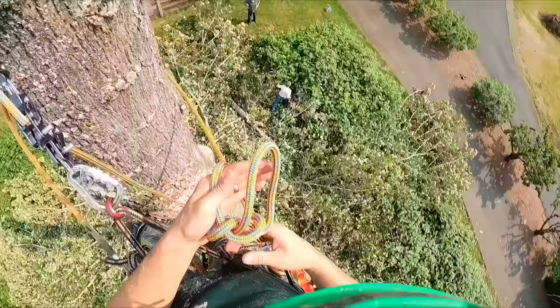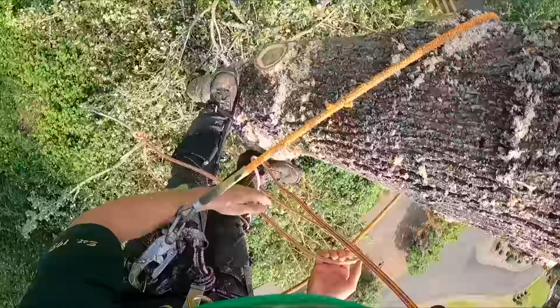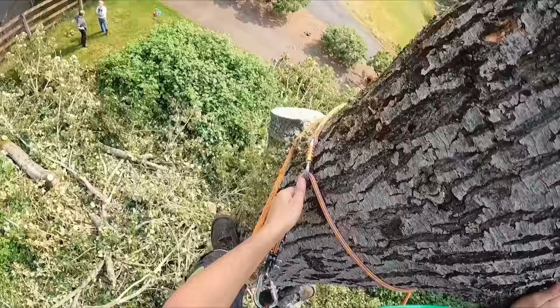So I need the bigger saw, honestly. It's actually a lot of fun to carve those face cuts with the little bar. It's just fun, but that saw is one of a kind. I don't want to work it harder than it needs to, you know? It's not like I can just get John to make me another one. I hope he's okay. I literally have no idea what happened to John's custom saws. I think he was going through some health problems or something. So I hope he's okay.